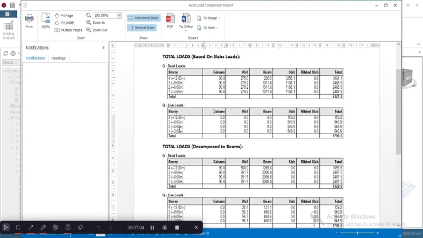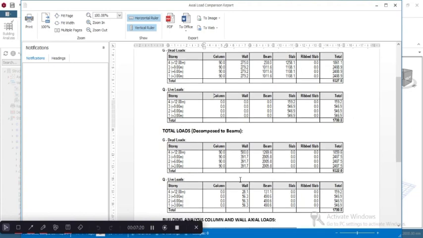If they are similar, this ensures that all slab loads are accurately captured by beams, and that no slab loads are lost. Then verify that table 2 total values are similar to table 3. This ensures that all the superstructure weight is completely captured by the columns and walls down to the foundation.